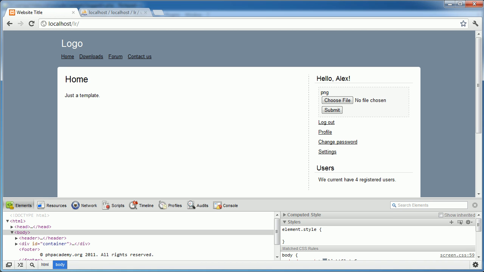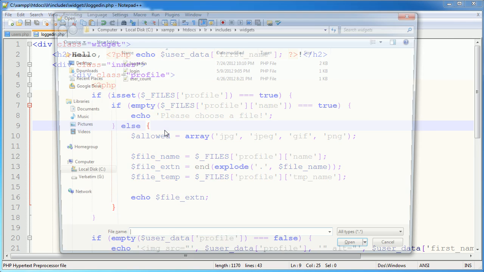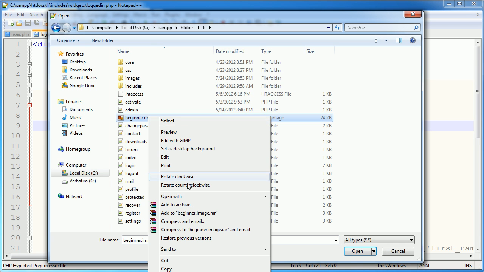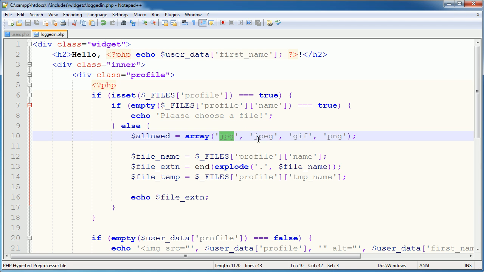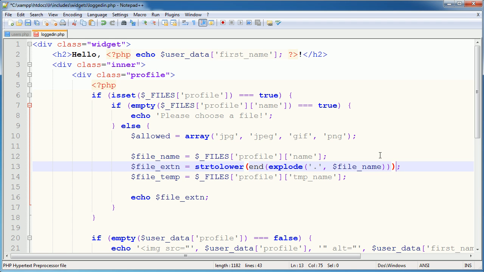Now we've got another problem. Let me just go ahead and rename this image. In actual fact, I don't think I can do this just because of the way that my operating system's set up. Anyway, I'll explain. Some files have a capitalized file extension, which is very annoying, because when we're comparing it against these options here, we could be comparing something with capitals. So I'm going to say str to lower, and since end has generated a string, we're just converting a string to lowercase. So even though file extension could be uppercase, it'll always end up as lowercase, and therefore it will always match something in here, or always be able to be compared properly.